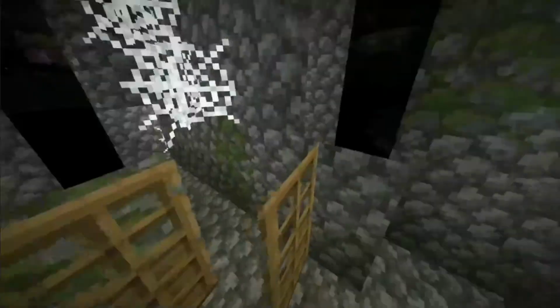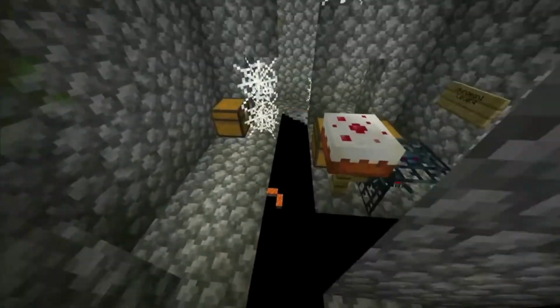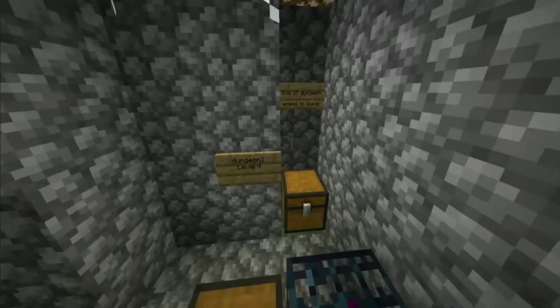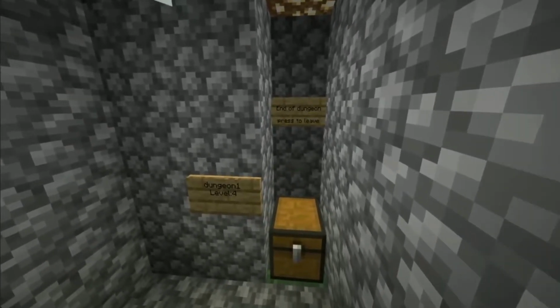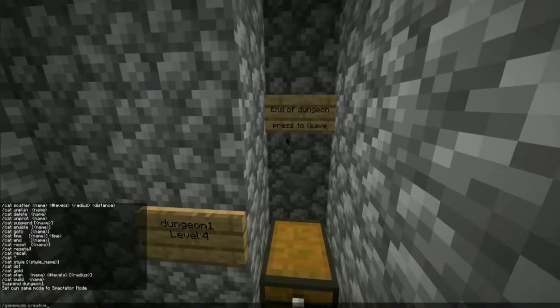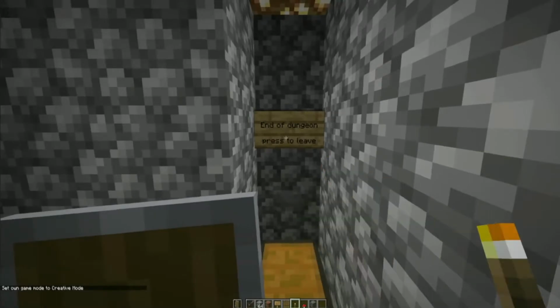As we look through here, there should be an exit point. Where is the exit room? Right here. Okay, so as you reach the very end of the dungeon, you'll see here, end of the dungeon, press to leave. So we can go ahead and set ourselves up into creative mode. We click on the sign.